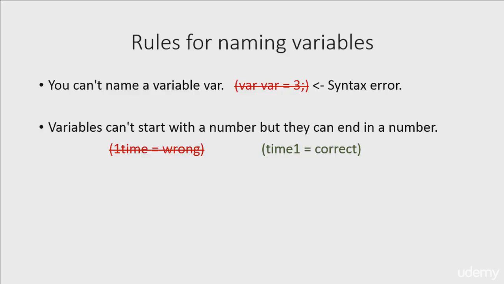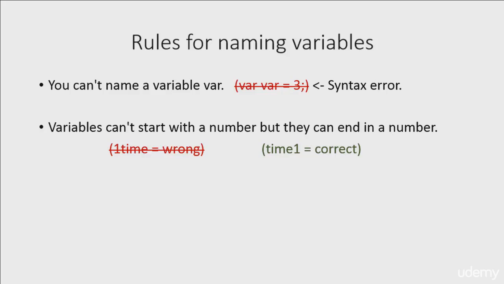You should check out the external links in this lecture as I've included a reference to a list of all the different keywords that would give you a syntax error if you try to use them as a variable name. If you ever get a syntax error when you are creating a variable and can't figure out what the problem is, then this might be a likely cause.